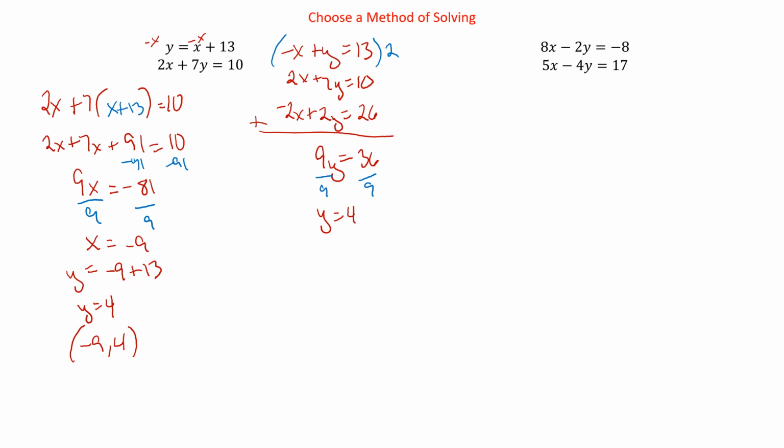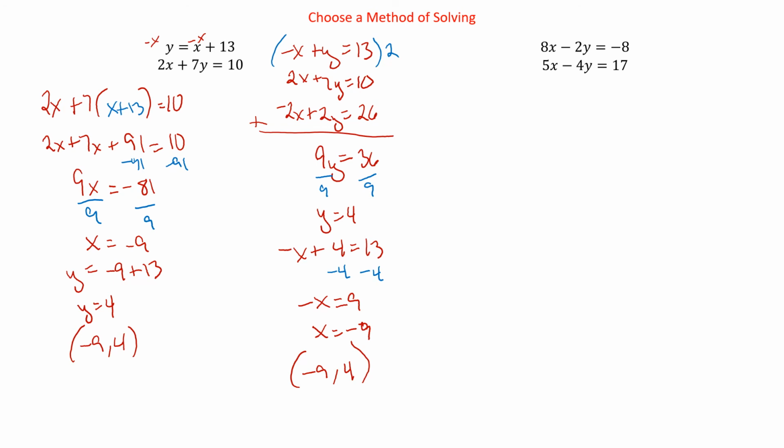Now we can plug that into one of them. Say negative x plus 4 equals 13. We can subtract 4 to get negative x equals 9. And then multiply by negative 1 to get x equals negative 9. So, once again, we got the exact same answer. Notice it takes almost the same amount of work. This one took a little bit extra because we had to get it set up for elimination. There are some questions where it really does not matter which way you use. It's going to be the same either way. But this one was a little bit easier with substitution.